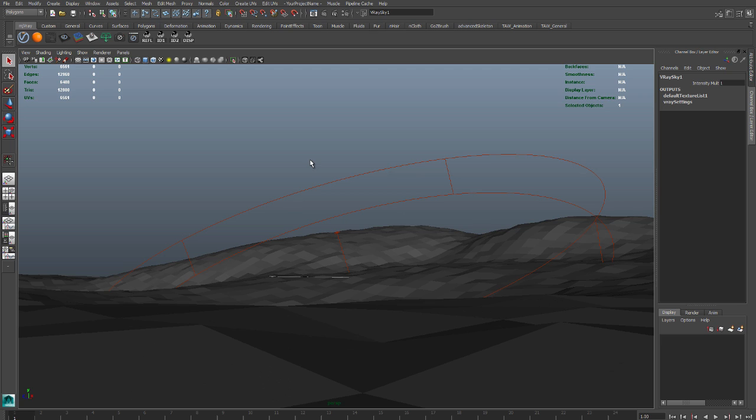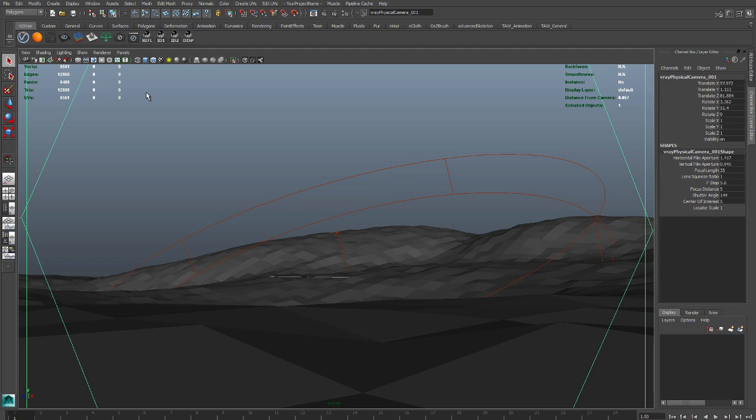So, all right, and this next button in my V-Ray shelf is a V-Ray physical camera. It creates a V-Ray physical camera based on the position of your perspective cam, and it goes into the attribute editor and enables V-Ray physical cam, so you don't have to do that yourself. So let's just see how this looks.